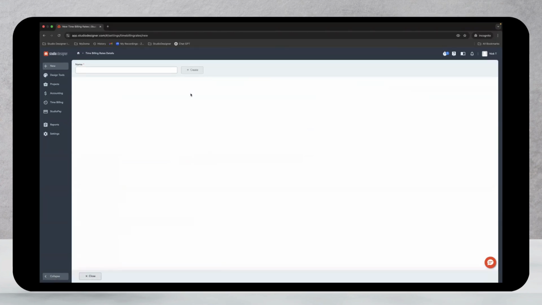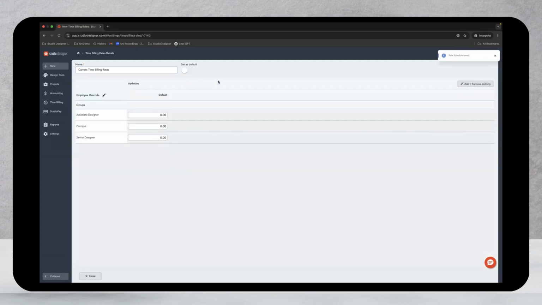Here we'll get to name our menu. For myself, in this instance, I'm going to use current time billing rates. This is going to be a menu I've designed for all my clients for this year moving forward. However, if you're going to be billing your clients individually by client instead of as a whole, maybe naming these in a way more aligned with that process makes more sense. For instance, if you're working with the Smiths and they have specific rates, you might call it the Smith project rates. The next step here, after we get our name, we click plus create, and we'll get into the nitty-gritty.